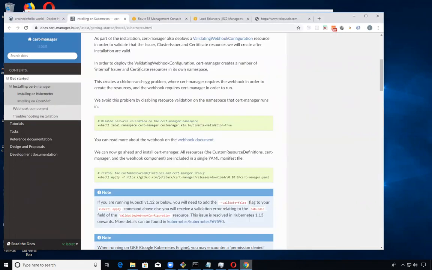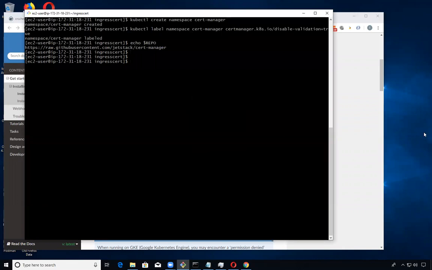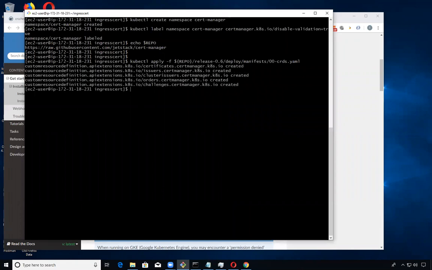And let's paste this right here. Got the command, so we're going to apply that. So now we're actually installing our certificate manager.